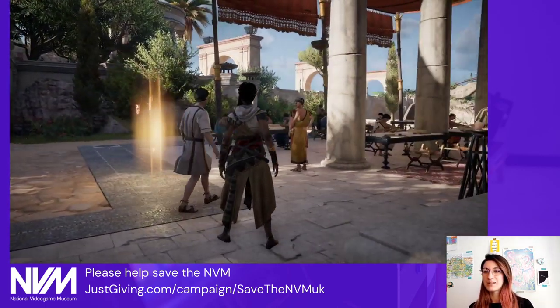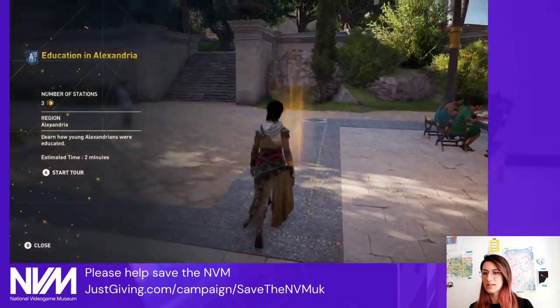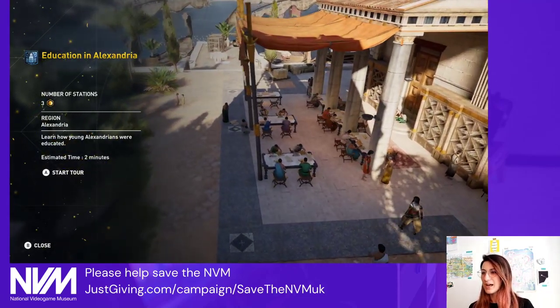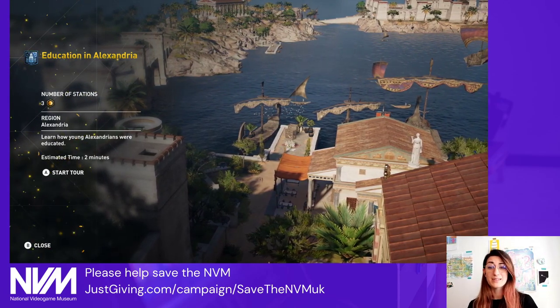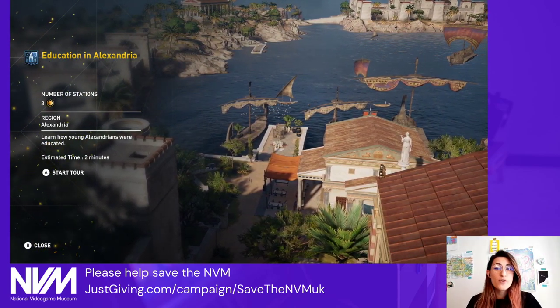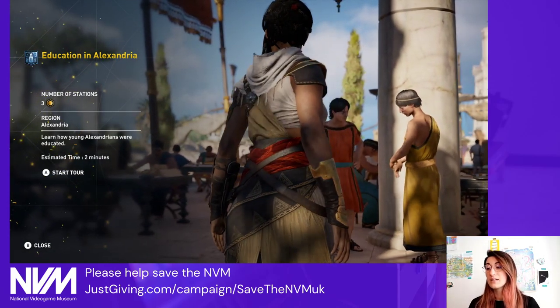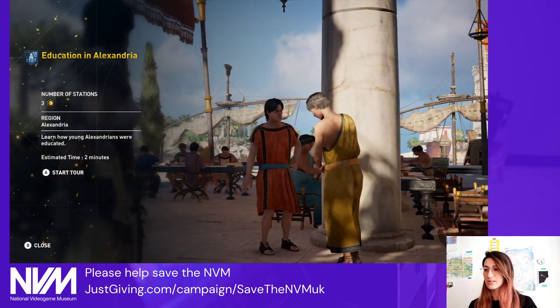Here we are. So we are in Alexandria again. Let's have a look at education. And this is what's amazing about this, this isn't the main game. They didn't really have to do this, but they spent so long recreating this world and learning about that history so it could inform the game, that they created this tour of ancient Egypt.